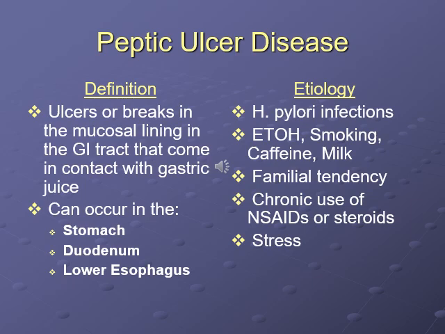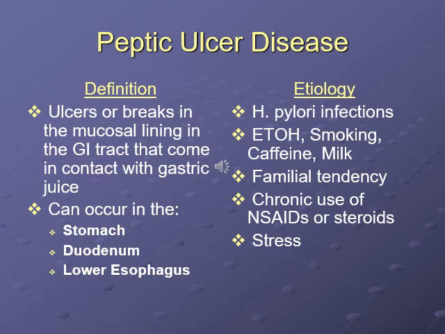We will use the term peptic ulcer disease to talk about ulcers of both the duodenum and the gastric area. So if somebody has peptic ulcer disease, we will further figure out if they have a duodenal ulcer or if they have a gastric ulcer. Although treatment is virtually the same, some of their signs and symptoms might be different based on the area that their ulcer is at, and we will be talking about that. But either way, there is an ulcer or break in that mucosal lining, and it comes in contact with that gastric juice, and of course they will have pain as a result of that.